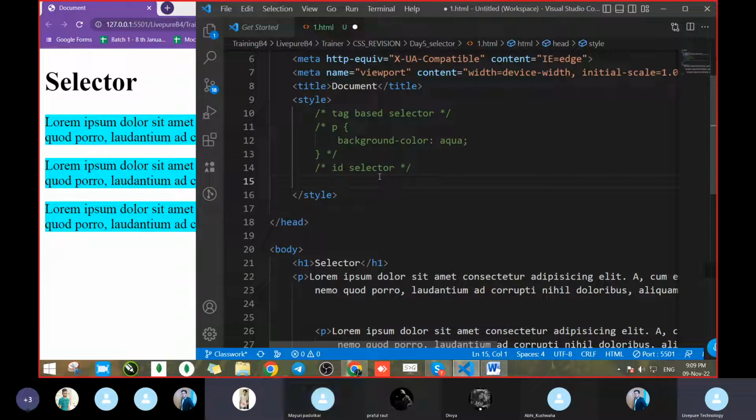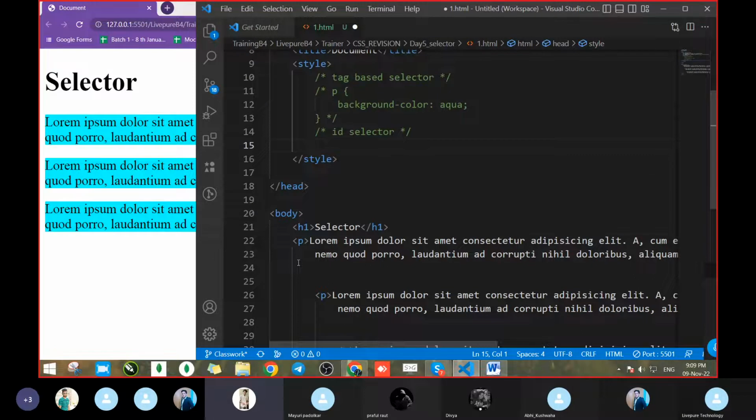How will we refer to any ID? How do we represent the ID? With the help of the hash symbol. Let's write that para 1.